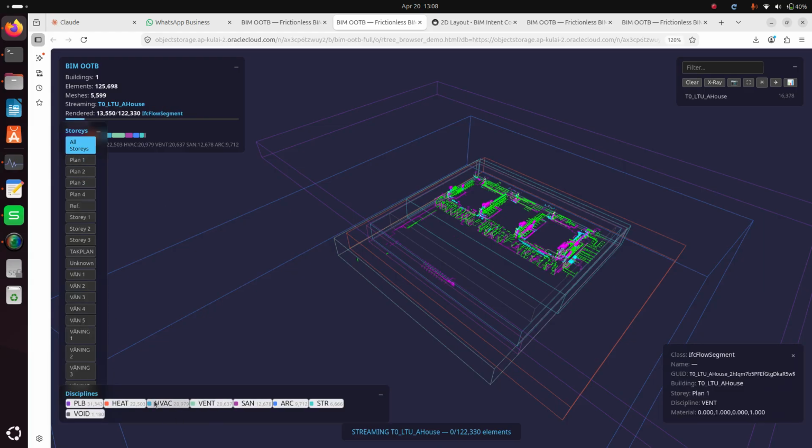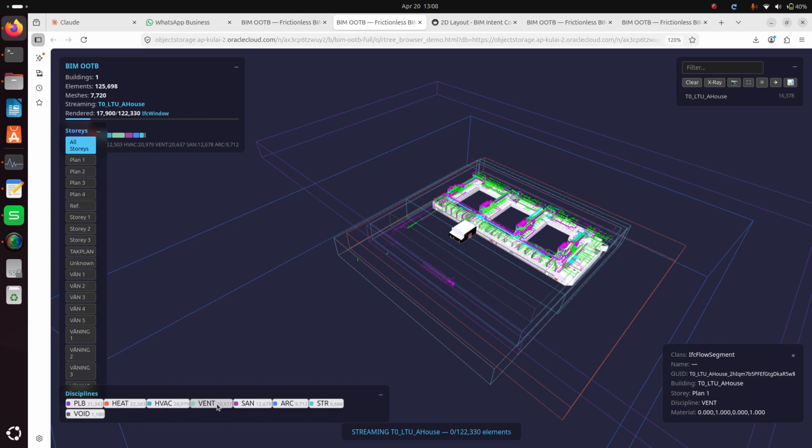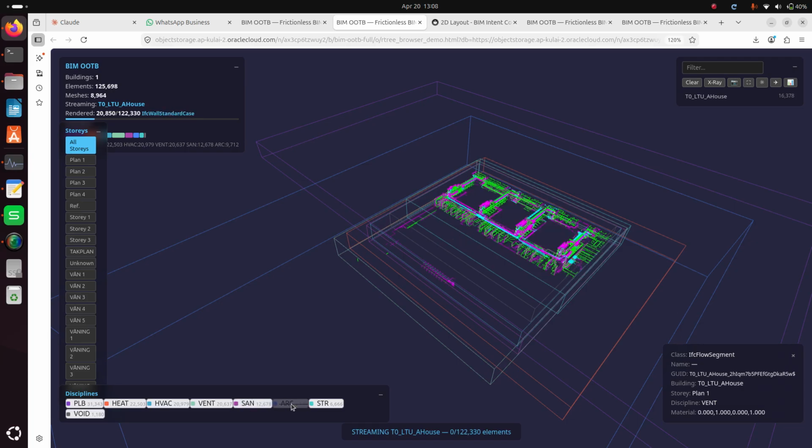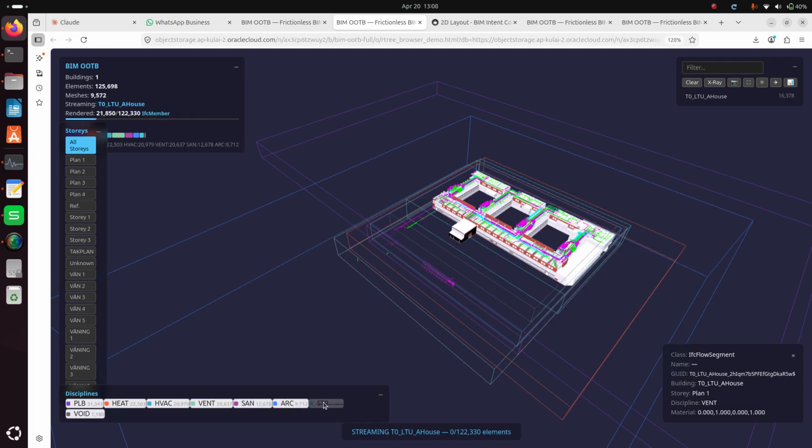And yes, a vent, you can close it. Okay, there's a vent system. I don't know what this is. Architecture, we know what it is. Storage. There's a void. There's plumbing. Okay, so you can have X-ray. This is no problem because we have the data.